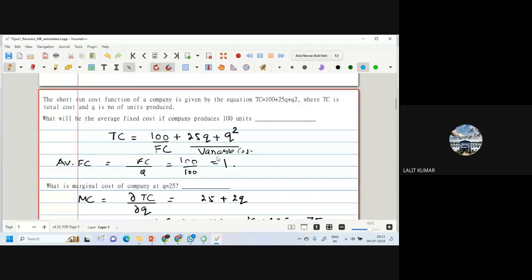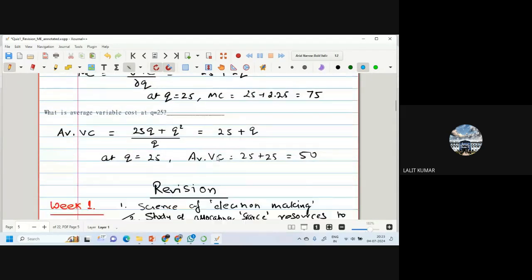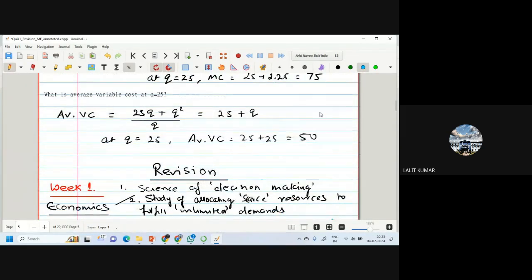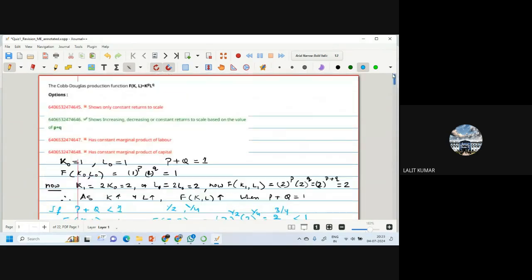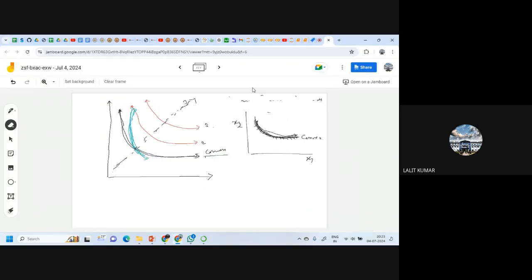So these questions I will leave up to you, and I will share this worksheet and this PDF with all of you in the group. Okay, anything else? Anyone? Does anybody want to add on, if something has been missed out?